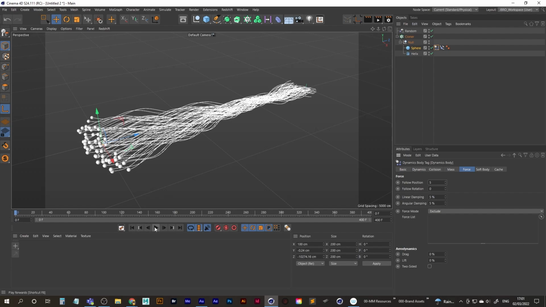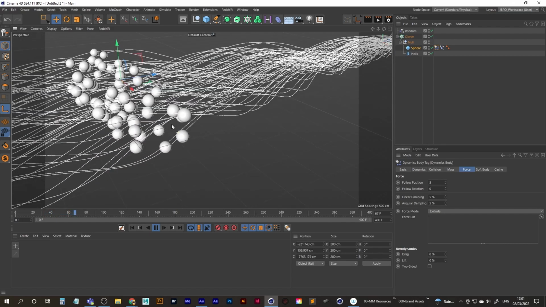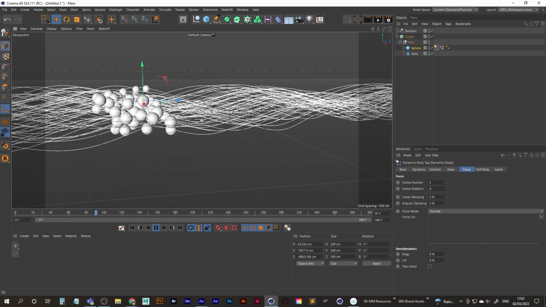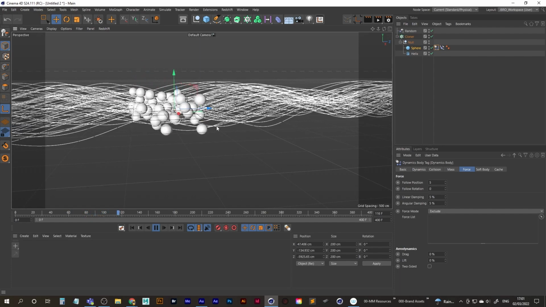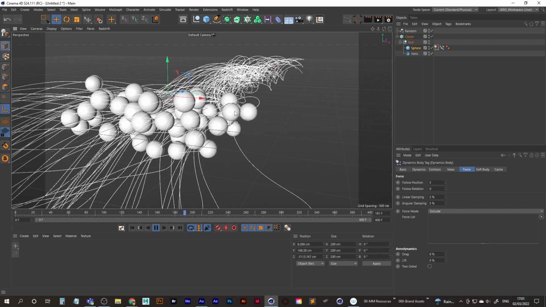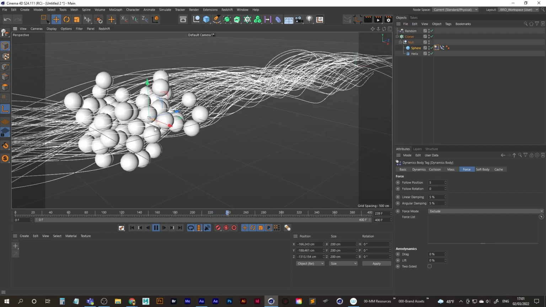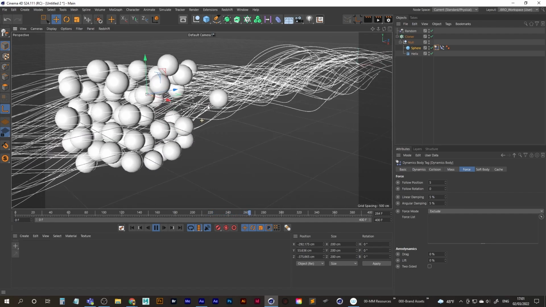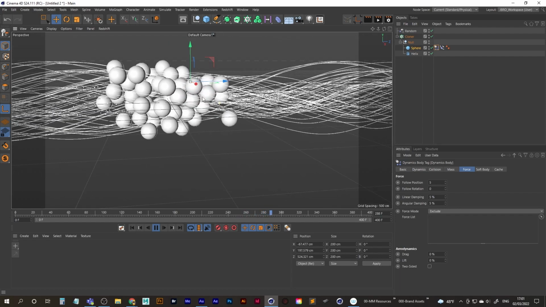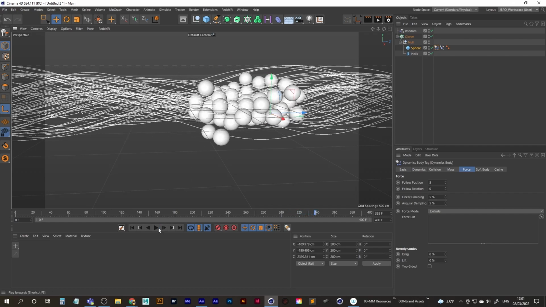So now the spheres are going to follow the position that we've already animated, but they're not going to be as stuck on. You can see there they're not exactly stuck onto the helixes as much as they were at the beginning. Now they're moving about a lot more freely, but at the same time, we're not getting any intersections whatsoever, as the rigid body tag is not allowing them to intersect. Even when it comes in really close together, no intersections at all, which is great.